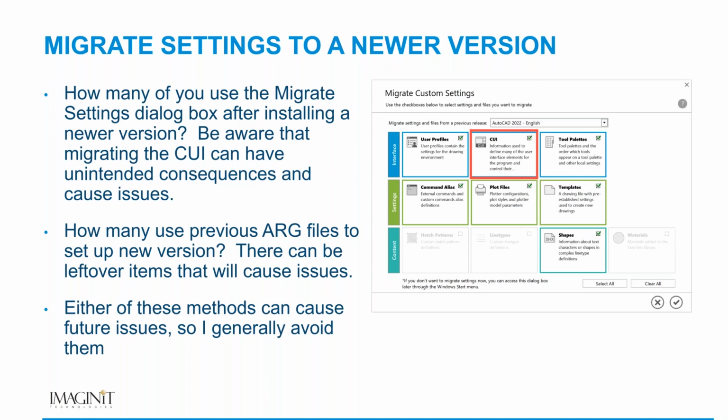If I'm in AutoCAD Architecture 2023 and I migrate AutoCAD Architecture 2018 forward to 2023 and I have this CUI box checked, I can guarantee you AutoCAD Architecture is going to crash or run abysmally slow or give me a lot of unrecognized commands or unknown commands when I try to do stuff off the ribbons. Okay, just be warned.